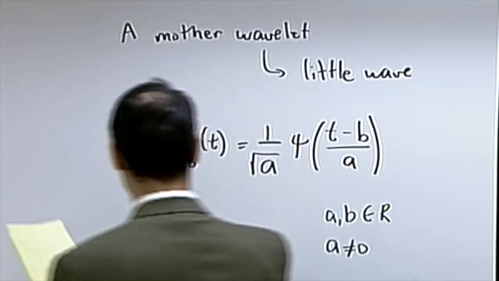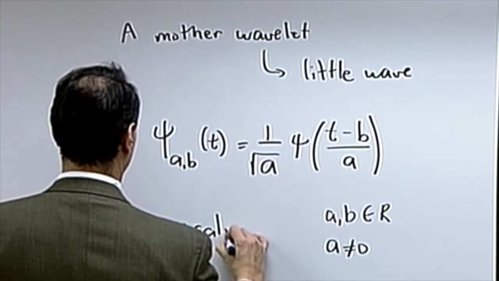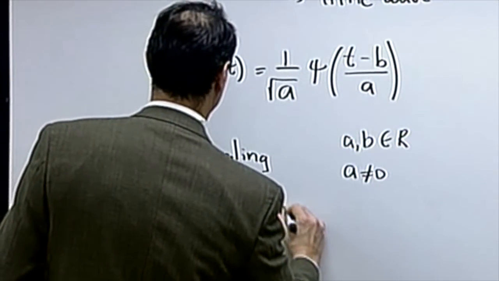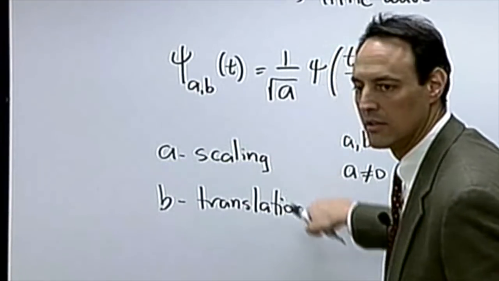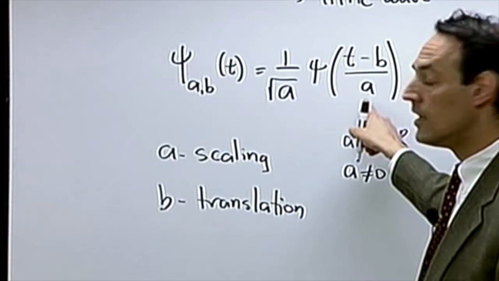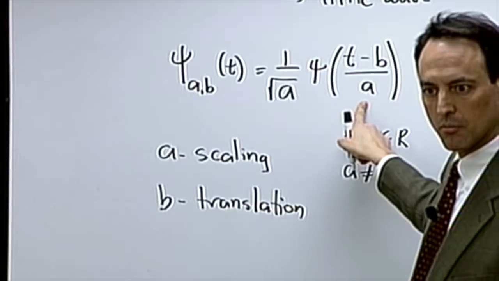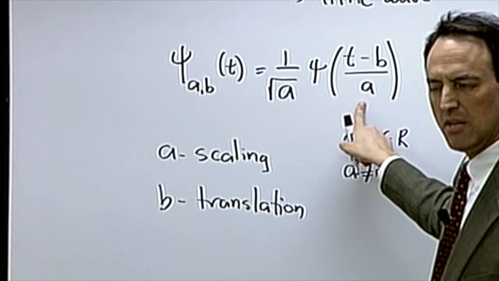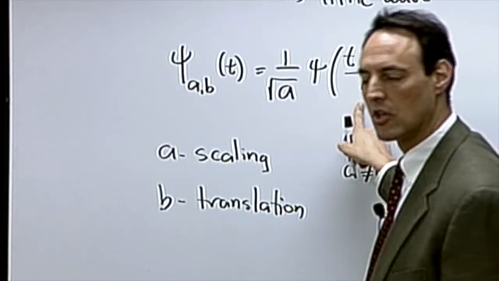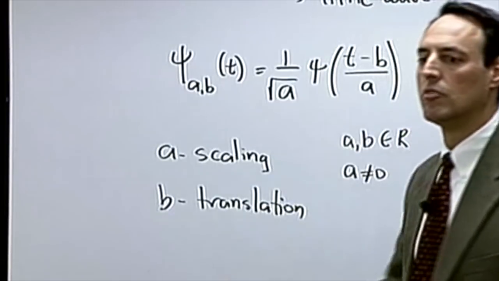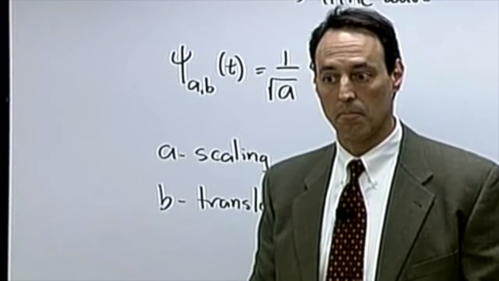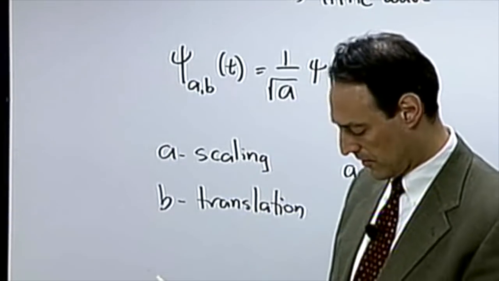The key parameters here are A, scaling, and B, translation. These are the two key things introduced by Gabor. Slide that thing around, but here's the deal. Here's our degree of freedom we're introducing now that Gabor didn't. He picked A to be fixed, and I do it. Now we're not going to do that. We're going to actually slide A around and use A to pull out frequency and time content across a huge range, and get better time-frequency resolution than any of the current methods that we have available.